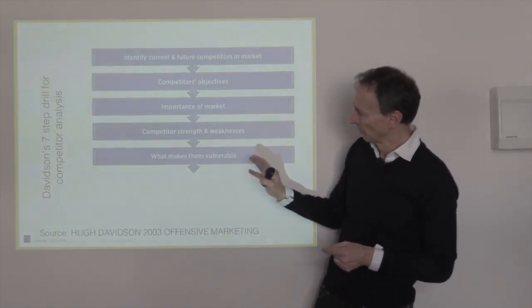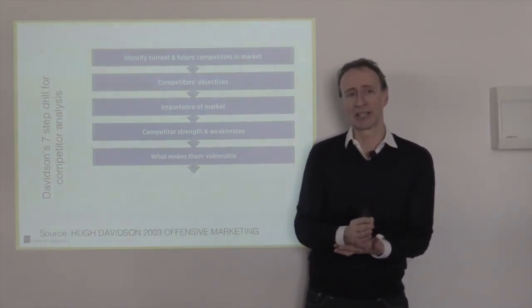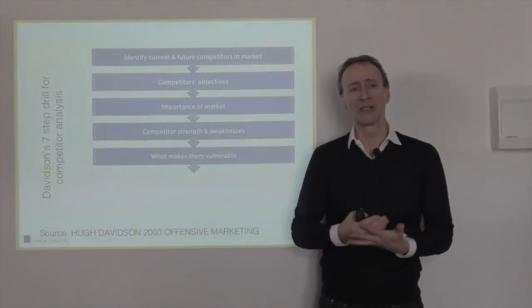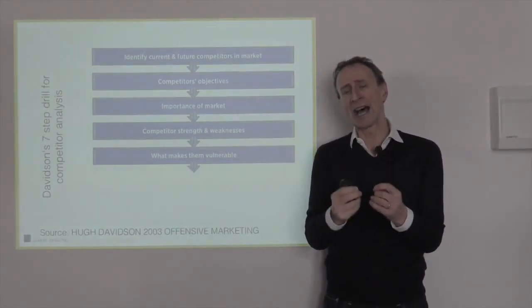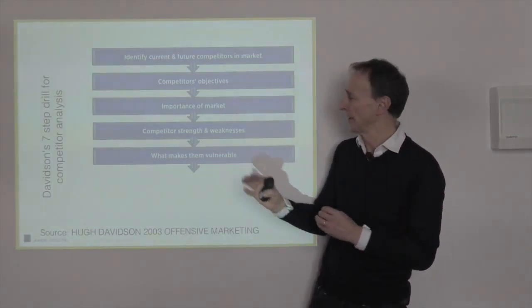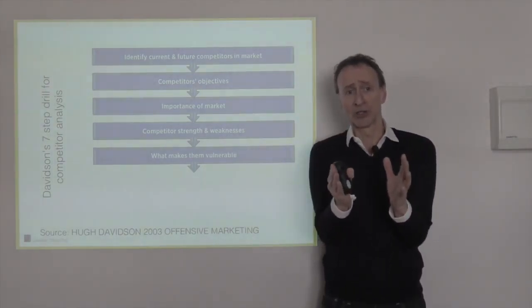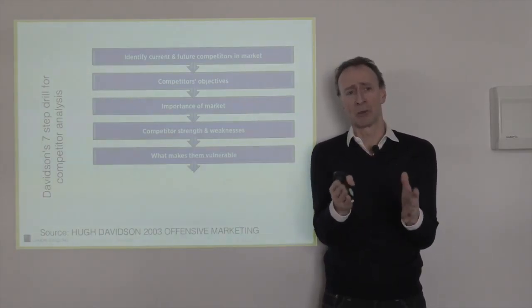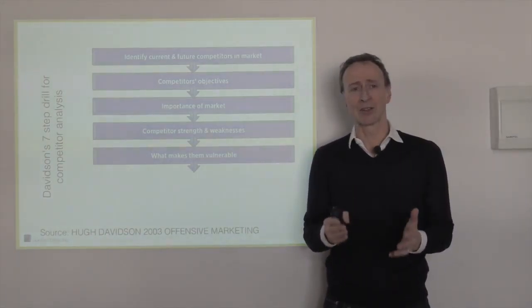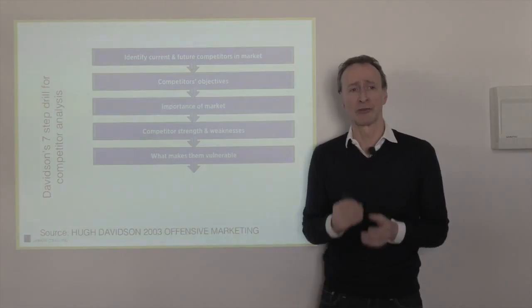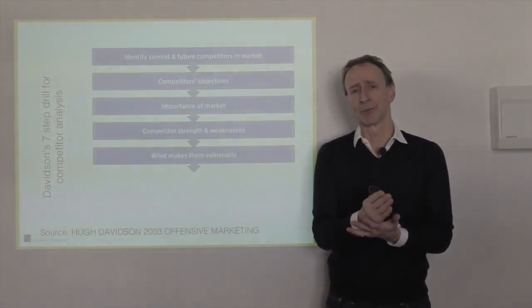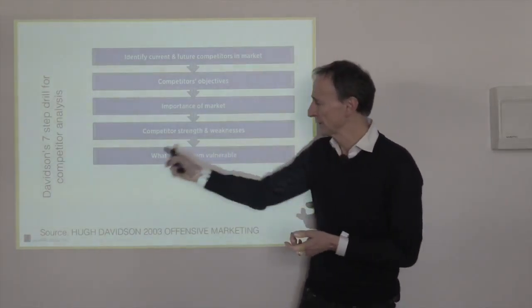Number 5, what makes them vulnerable? Now we start getting interesting, because what weaknesses do they have that actually undermine their competitiveness? Knowing what the weak spots are gives your company the trump card. You can then attack the competitors with your strongest forces at their weakest points. Okay? So, what makes them vulnerable?